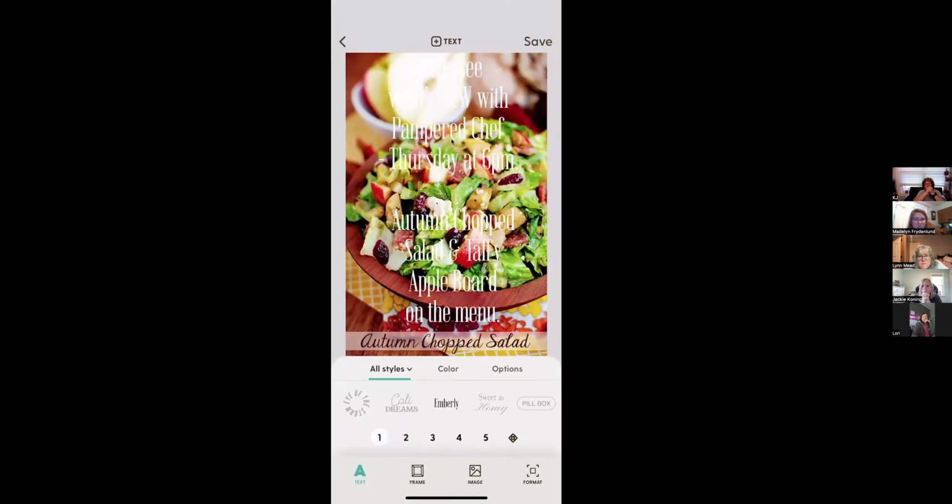I send them an invite. When I send an invite for my parties to send out, I screenshot what pops up when I create the party on Pampered Chef. But then the week of the party, I send them a reminder to send out, because I think reminders are really important and I want them to have something fun to send. So let me take this stuff off.